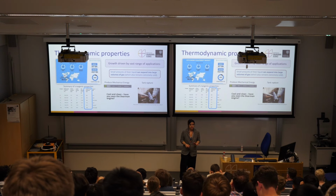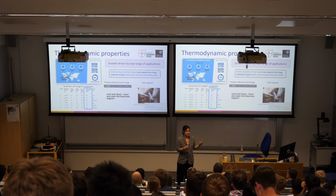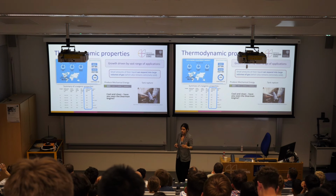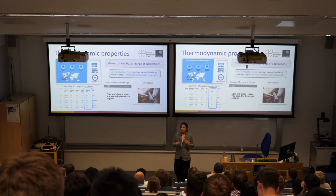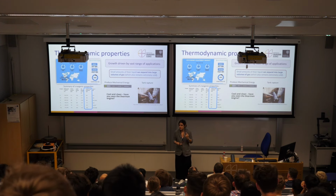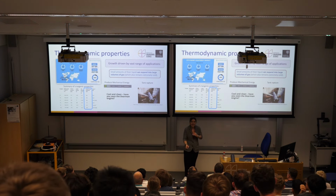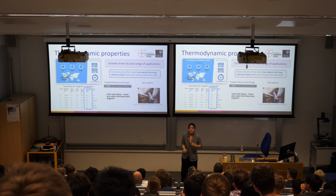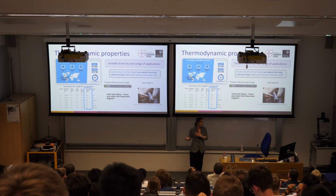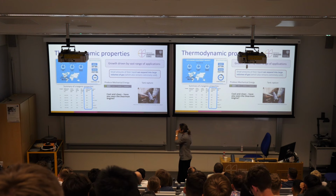This can be a good thing because it has been suggested that, for example, it can replace the combustion process. So what is really happening when you have combustion? You burn things, the gases expand, and they move the cylinders. In theory, it can work the same way by injecting a cryogen, that by absorbing the heat, it expands and moves the cylinder. Of course, it sounds very promising, but as everything that sounds good has its own practical problems, and nowadays the problem is how much energy you spend in order to create these liquids and then use them to produce energy. So the energy balance doesn't really make sense currently with the current technologies.